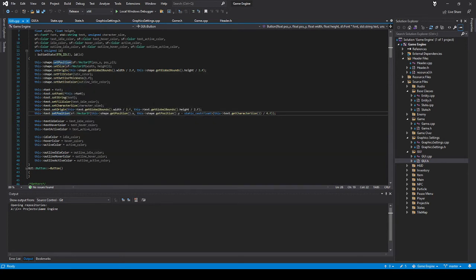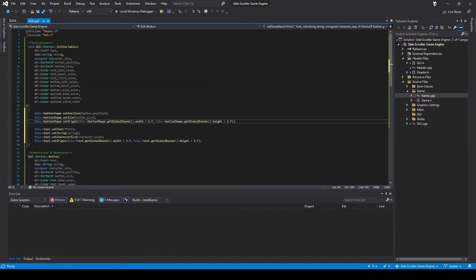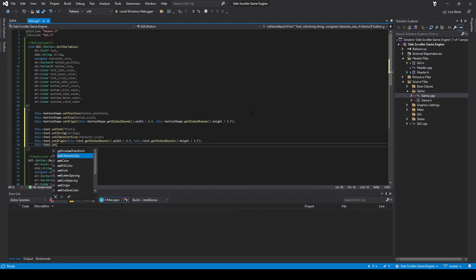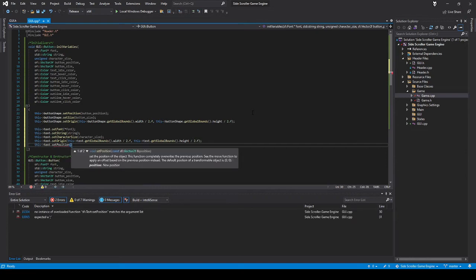Now, to get the text to line up properly, you have to do it this specific way. I'm not even really sure about the math behind this, but this will guarantee that the text is always in the center. I found this out myself, and I had to really experiment for a while to get it to work perfectly. If you do it this way, the text will always be in the center of the button, regardless of the size of the button, regardless of the size of the text even.